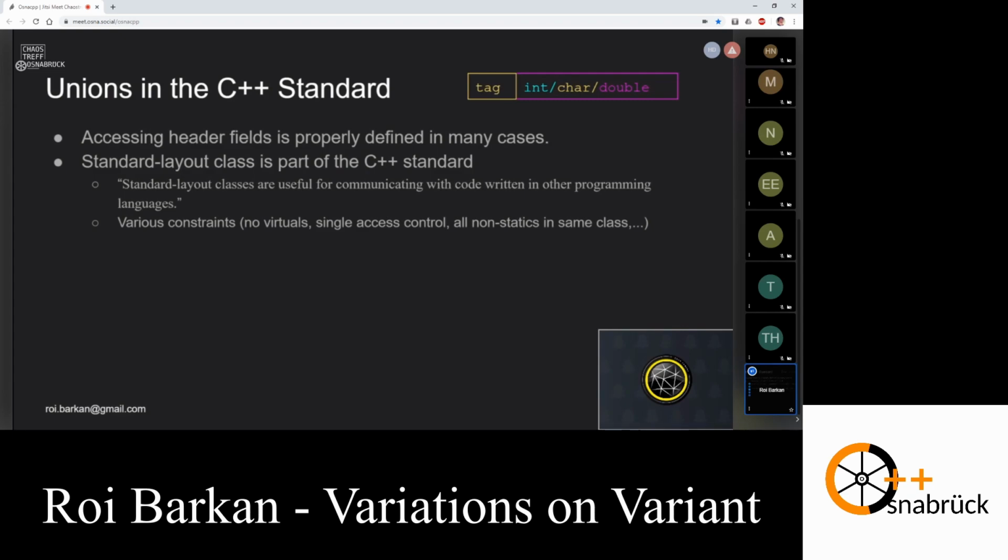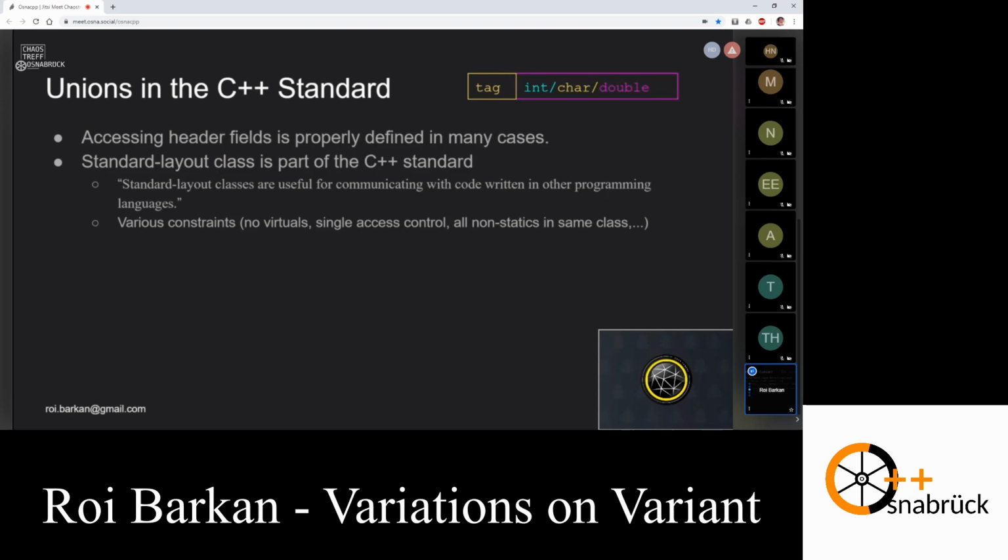If I want a type to work this way, to be standard layout, it has to meet various constraints. So it cannot have any virtual functions, no RTTI stuff. All the data members have to have the same access control. So everything has to be either public, or everything protected, or everything private.